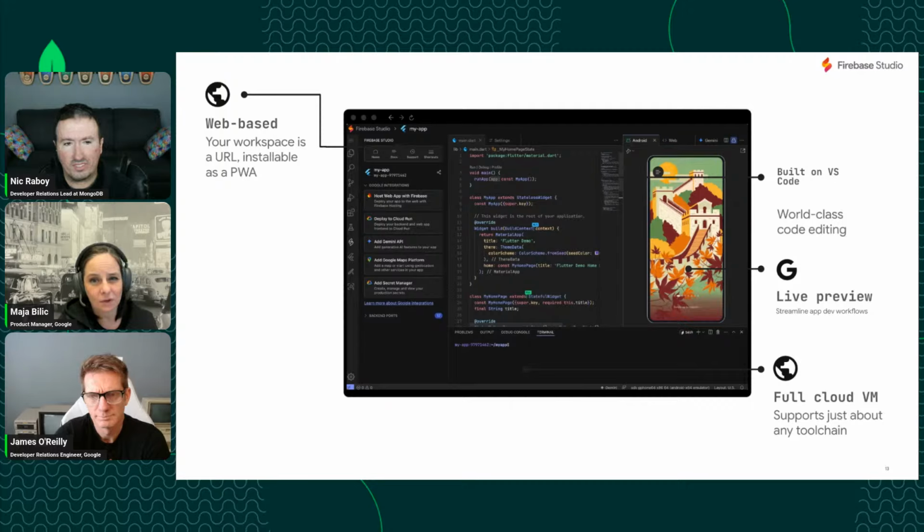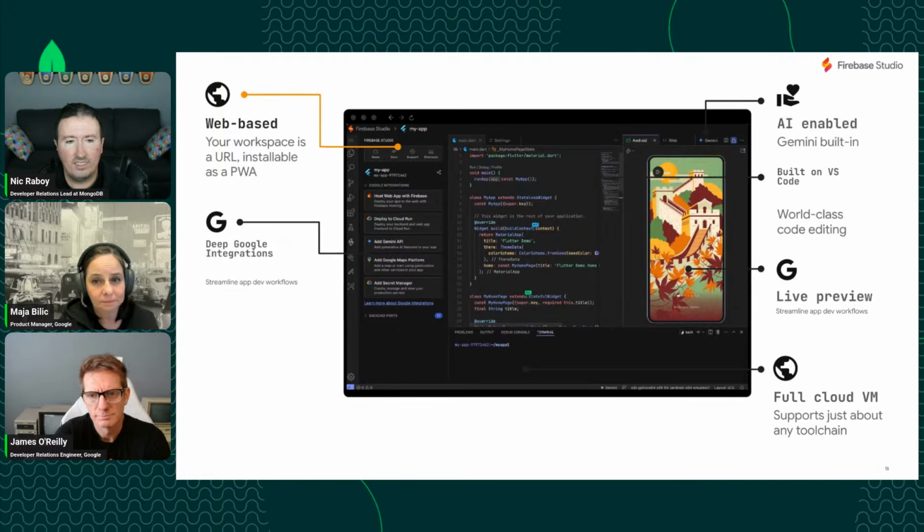It's super exciting because you can see the changes very, very fast. It has obviously deep Google integrations, so you can very easily add Gemini API or Google Maps integrations, etc. It has AI enabled, so Gemini is natively built in.